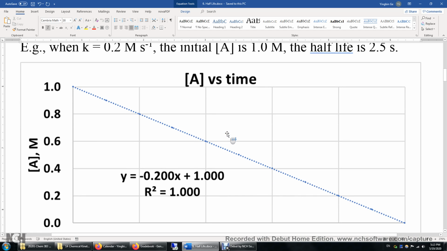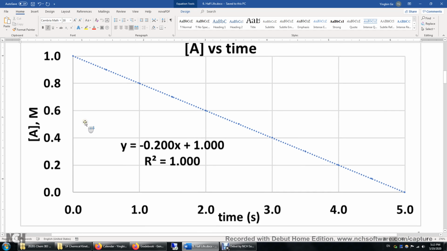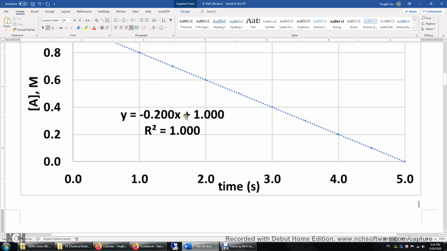Also, we can look at this spreadsheet for this situation. k is 0.2 molar per second, 1.0 is the initial concentration of A. So we have this Excel spreadsheet, and then you can see where this A drops to 50% of the initial value. Initially, it's 1 molar, so for the half-life we're looking for the time at which A is 50% of 1.0. So somewhere here, and you can see it's roughly 2.5 seconds by just looking at this Excel graph. So this is simple.